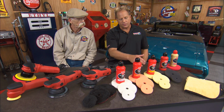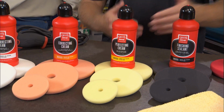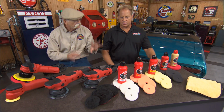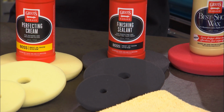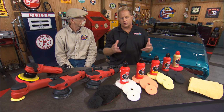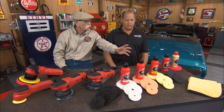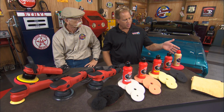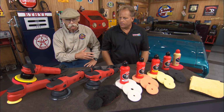And then over here we got the perfecting cream, which is a fine cut polish, color coded yellow to yellow. Then down here we got the finishing sealant, and the pad is very soft. The polishing is very aggressive, and then the finishing sealant also has some very fine abrasives to totally perfect the paint at the end of this process. It's totally interactive. You can pick and choose which pad, which product, which tool you want to use. But if you don't know what you're doing, follow the colors. Starting out, just keep it simple. And then of course they got the Best of Show wax and another soft foam pad, incredibly soft for applying the wax.